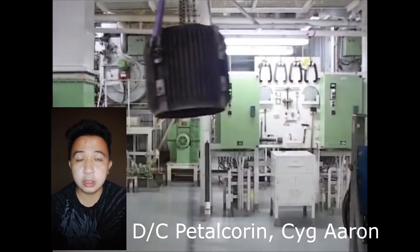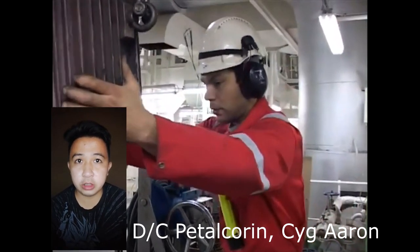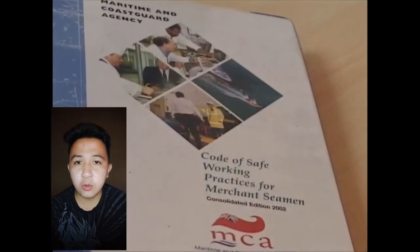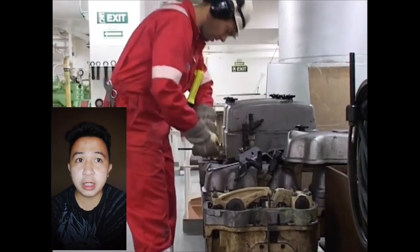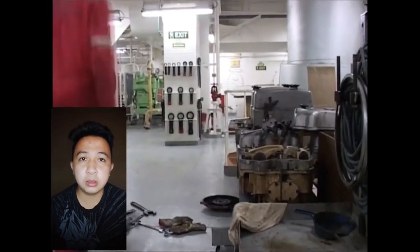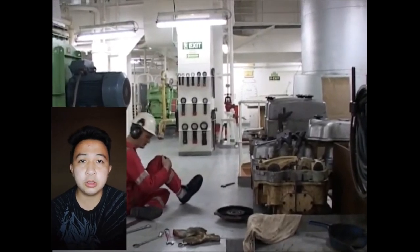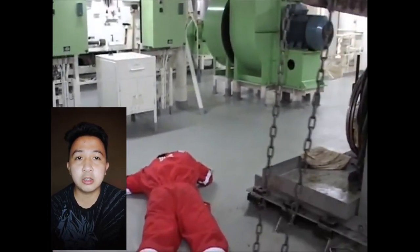Lastly, hazards onboard vessels range in severity. You should only examine cargo on a vessel when there is no alternative. Comprehensive training is required before entering some environments. Some examples of hazards include: working alone, lighting, slips and falls, machinery, asbestos, cold stores, contact with oils and other spills, excessive noise, and confined spaces.